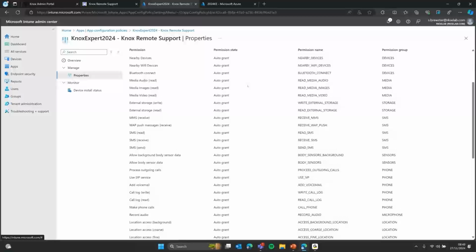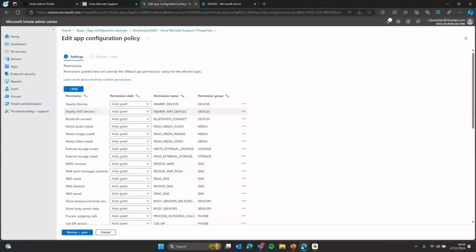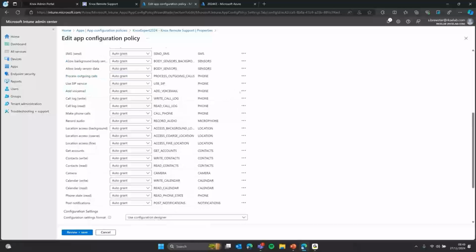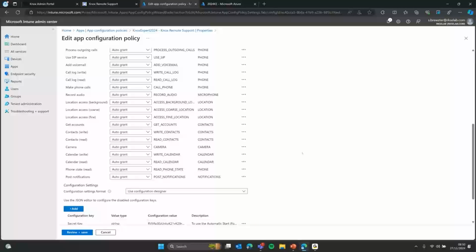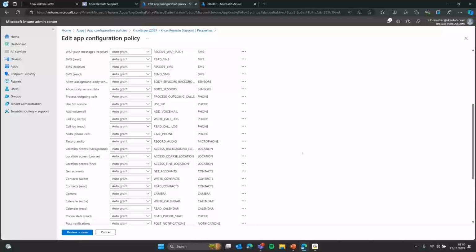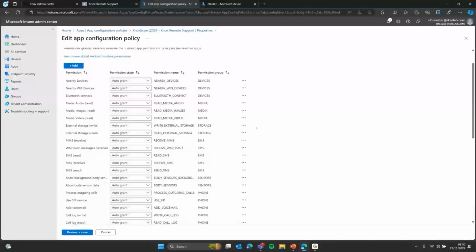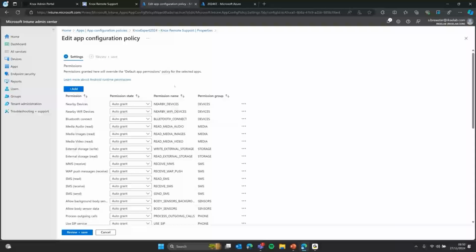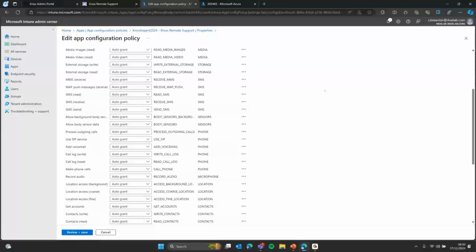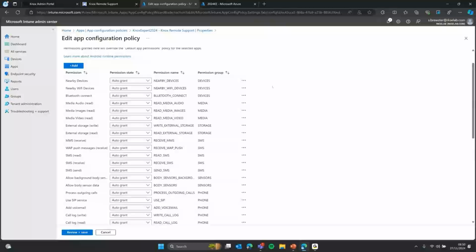So first we can go through to the settings and add permissions automatically to ensure that the remote support client is able to just continue with its tasks without the user having to engage with the device itself. So out of the box, we can just grant any permissions. And for simplicity, I'll quite often choose with the Knox clients, we can just automatically grant any permissions that we choose to. If obviously for some reason a customer decides that they don't want to do all of them, they can just do the necessary ones.